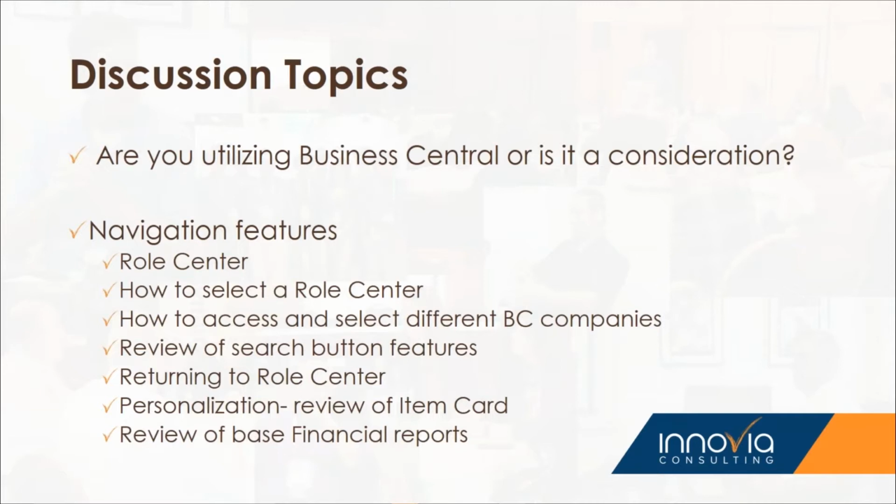So some of the navigation features I'm going to go over today: I'm just going to go over the first traditional Role Center. And then after I go through all the different pieces of that, explain it, I'm going to show you how to select a different Role Center or the different types there are. And I'm also going to go through the same process if you have multiple companies in Business Central. You can have as many companies as you want, and I'm going to show you how to select those different companies.